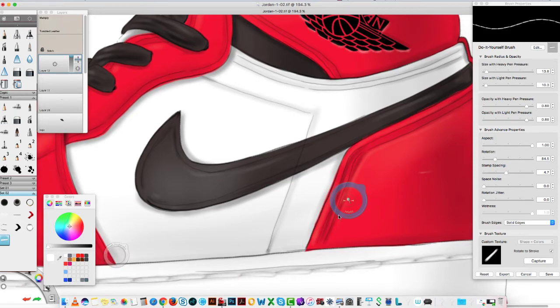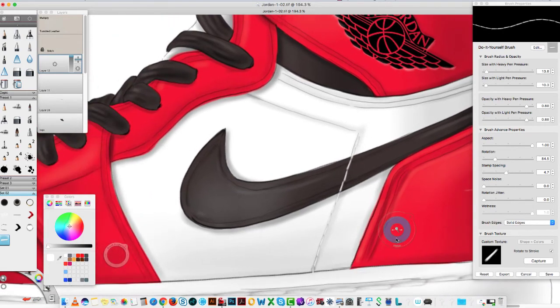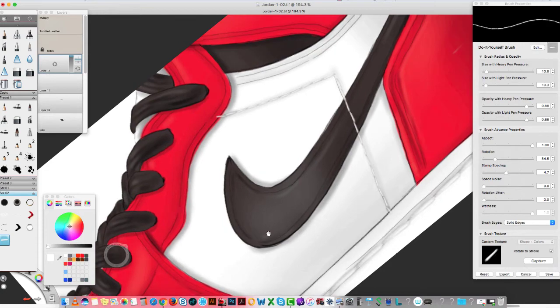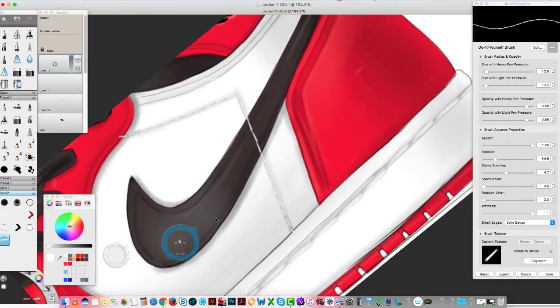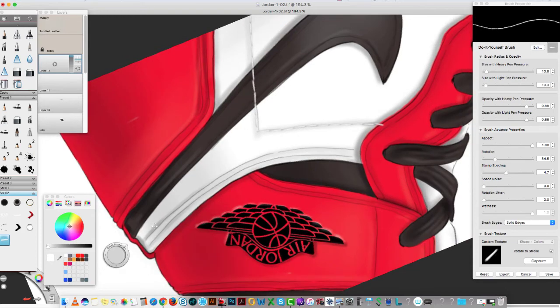So on my white leather areas, I'm just going to add the stitching to it. And then the only other area for white is on this collar.